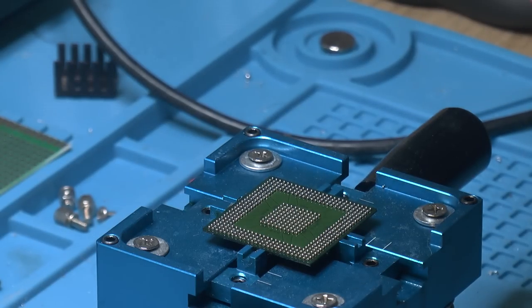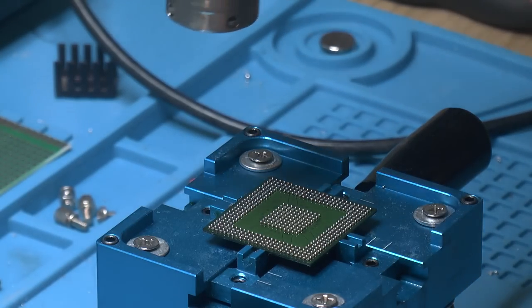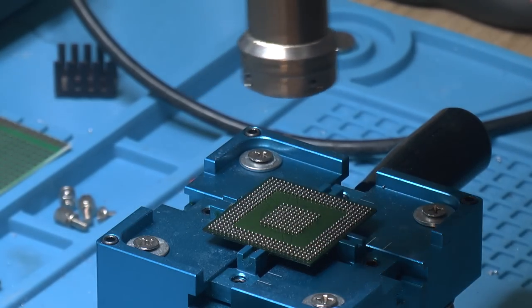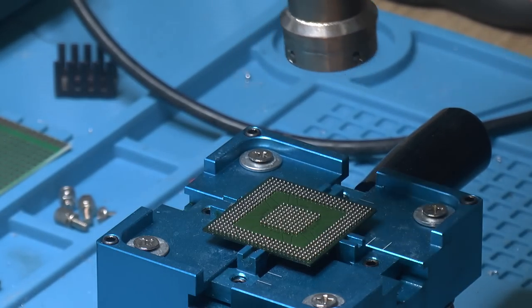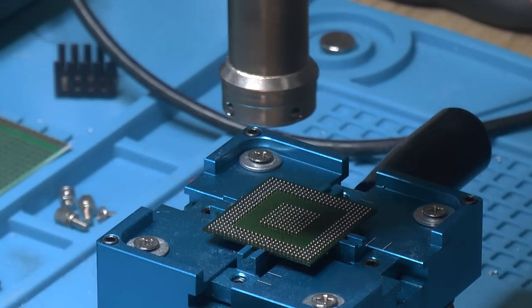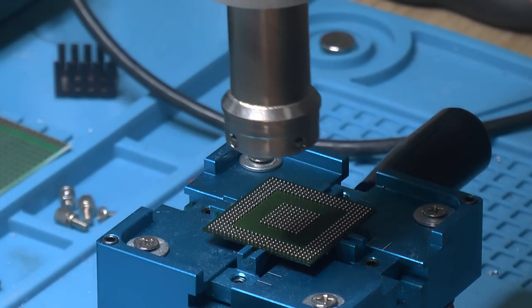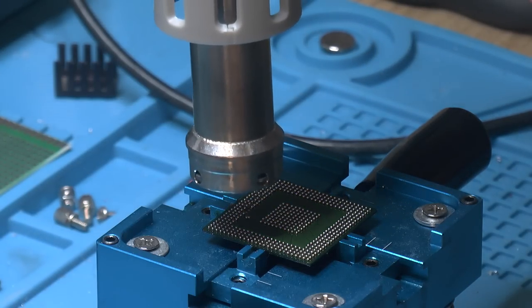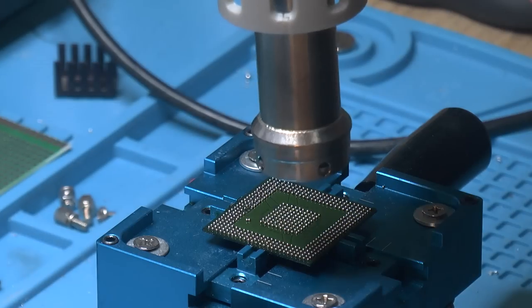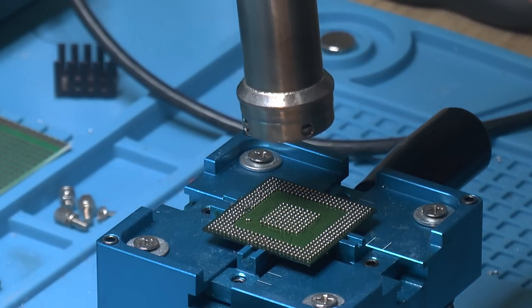So it's gonna start high. You probably can't see it, but about 4 inches, 10 centimeters. The reason is I want the focus as much on the balls on the chip as possible. And I'm slowly moving down. I'm staying there a bit because the chip is so big. And there everything went to shit. I can probably sort those two balls out later. It's my backup plan right now.